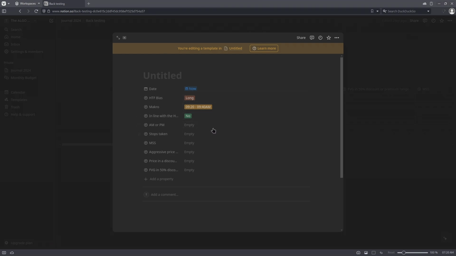Now, if it's probably going to be a landmine week, you will have a bias on the higher time frame. You're probably going to form some type of bias, whether it's long or short, or maybe it's consolidation. Then you might go against that idea, but then you're obviously trading the session liquidity.